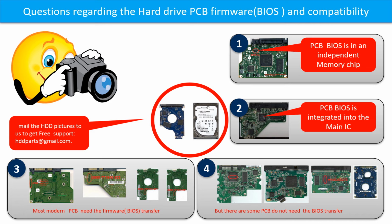Even if the donor boards are identical to the original boards in hardware, we have to transfer the BIOS from the original board to the donor board. Then the donor board can work on the original hard drive. The third picture shows some of these PCB boards.